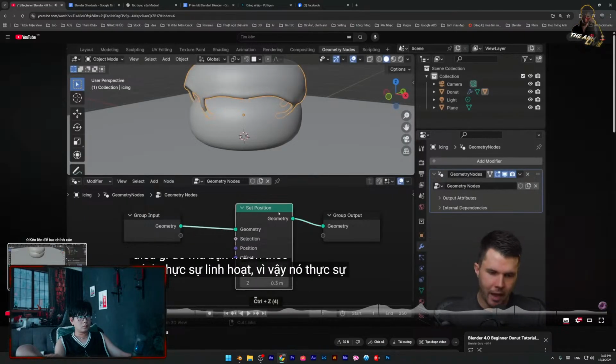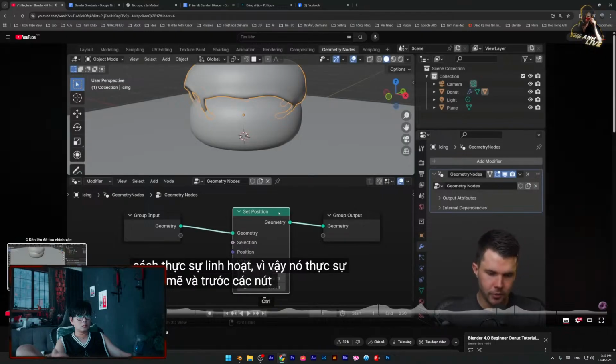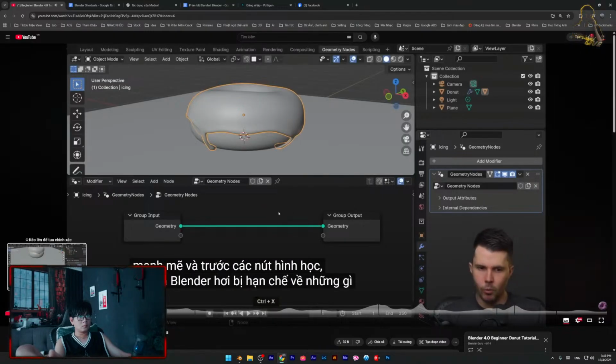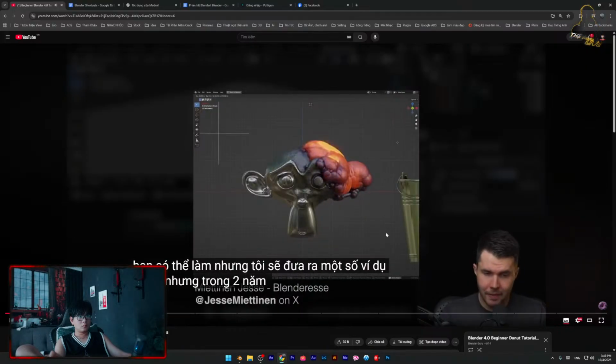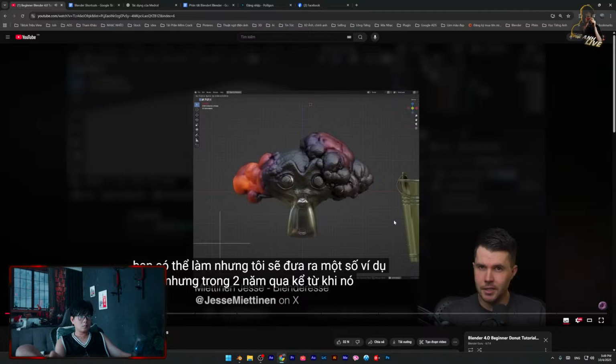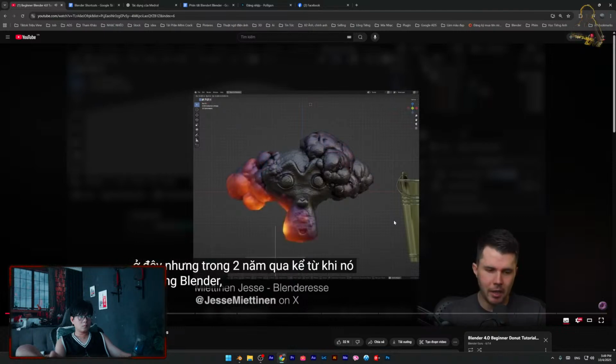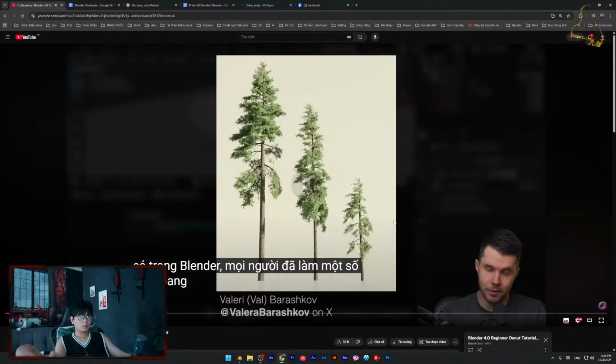So it's really powerful. And before geometry nodes, I mean, Blender was kind of limited in what you can do, but I'll throw some examples here. But in the last 2 years since it's been in Blender, people have done some wild stuff with it.